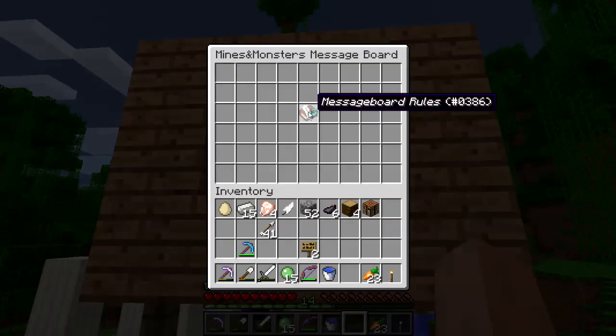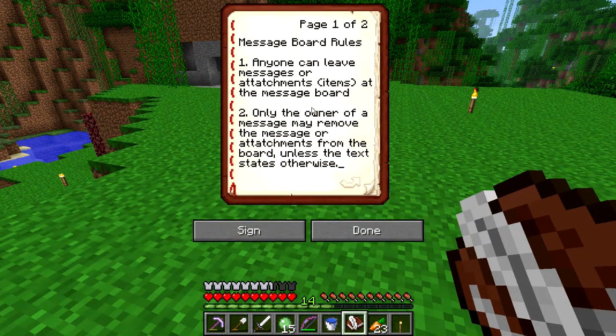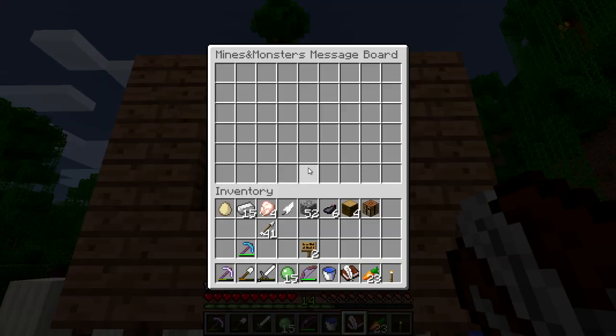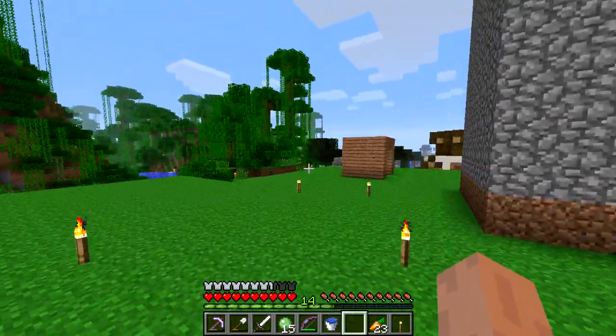So I wrote this message board rules book. It's pretty basic. It just says that anyone can leave messages, but they can't take messages away. Feel free to pause the video if you want to read it in detail. And also the fact that you can't edit unsigned, so not finalized books, so that we won't waste any resources and we can reuse books after having written a message in them.